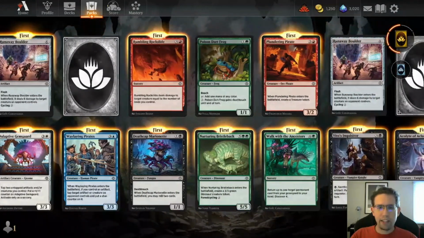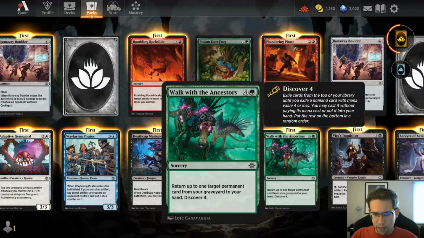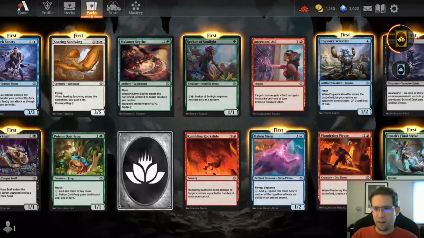Yeah. I actually had like four of these Poison Dart Frogs in the Dinosaur deck, because these were my kind of mana dorks, but it just didn't work out. And I think we're getting into the commons now. Yeah, we are. Alright, let's just scroll through so y'all can see what I've picked here.